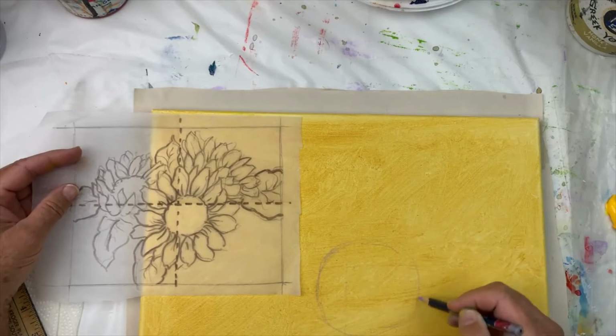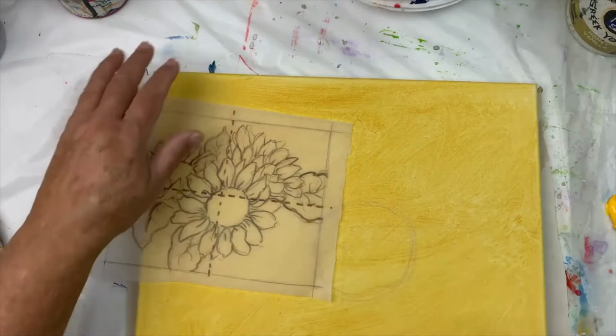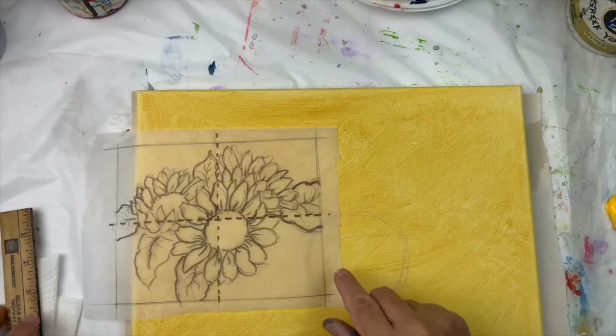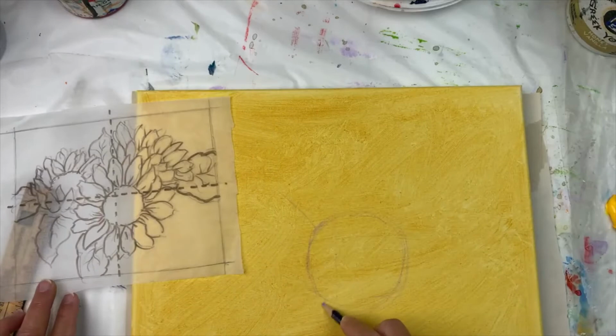And the reason I'm doing this with watercolor pencil, for any of you newbies, is it is very easy to... it's not like a regular pencil. This is watercolor. I take water and look, see there, it'll just disappear. It's like it's erasing. Not so with a lead pencil. Unless you want that linear quality in your piece and those lead pencil lines to show, this is a great alternative, okay? And then with our sunflower, these petals radiate like this, okay?